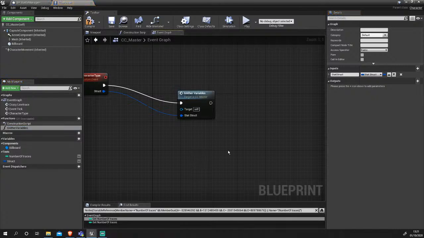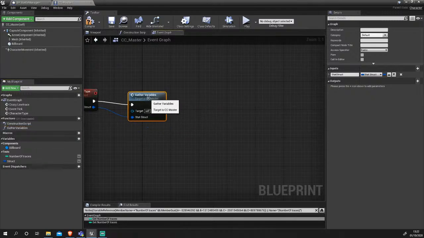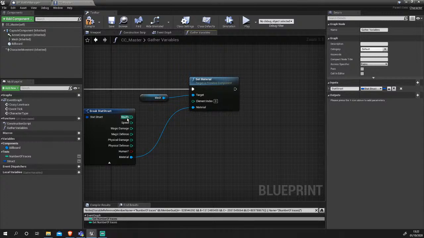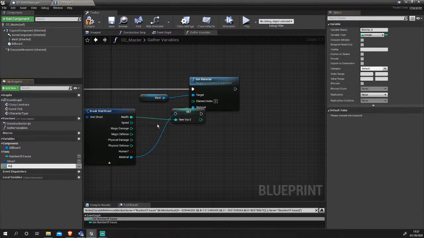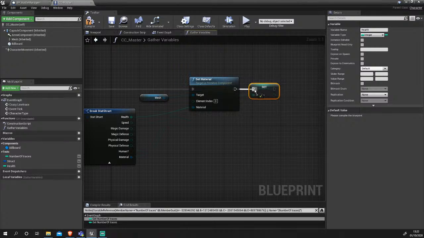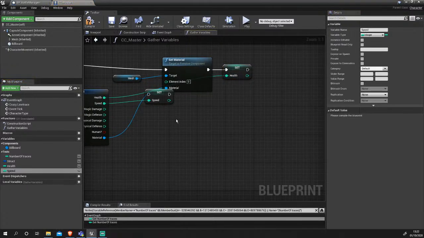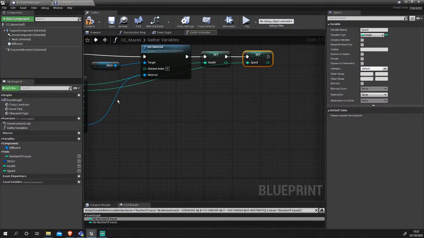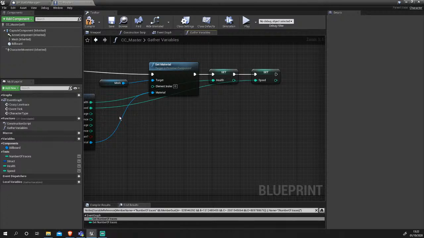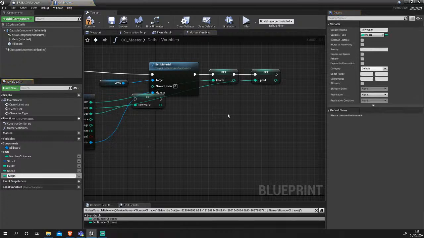Gather variables. Got a lot of things this way.